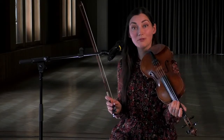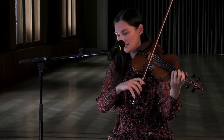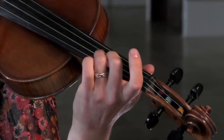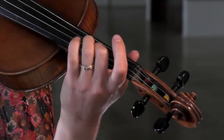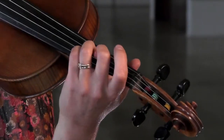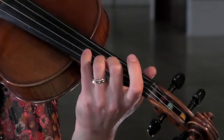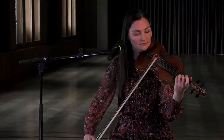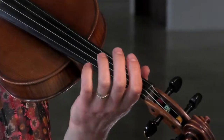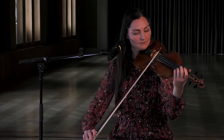We're going to use some of the rolls that I showed you just earlier, like the D roll, I think. Let me just see, is it a D roll? Yeah. So the same as a G, what we did on the D string, third finger. It's identical to that, but it's starting with the high D on the A string. So we'll be bringing that in, as well as some chords and cuts, which I'm sure you'll find easy enough. So this is a lovely one in the key of A major.